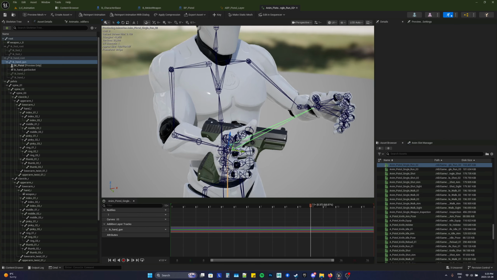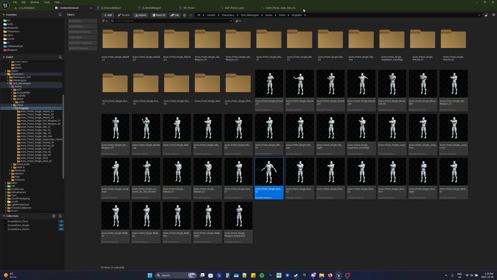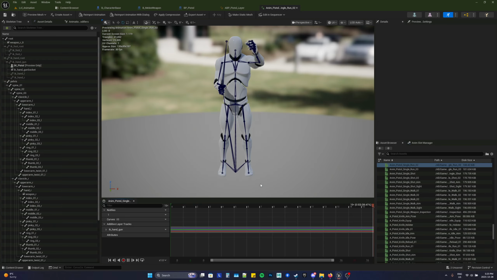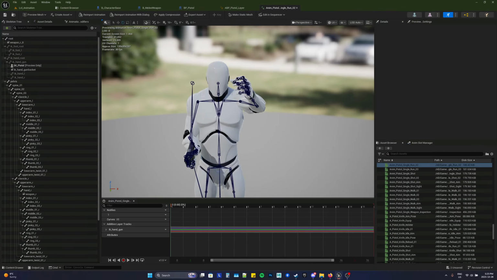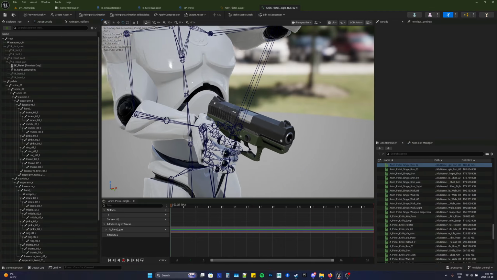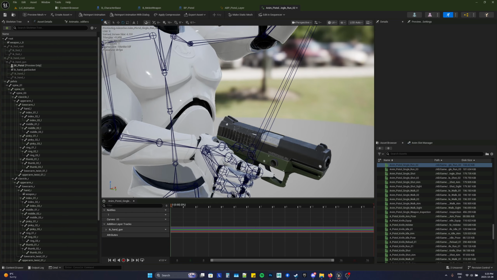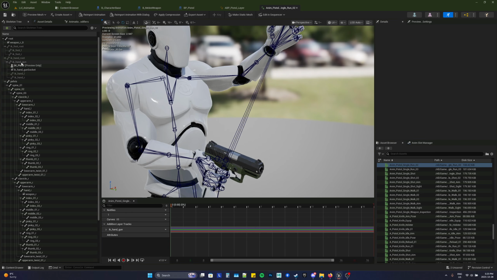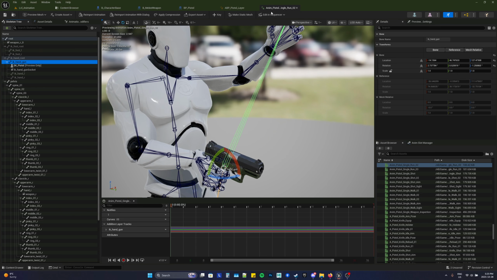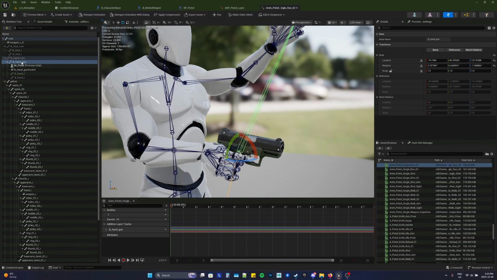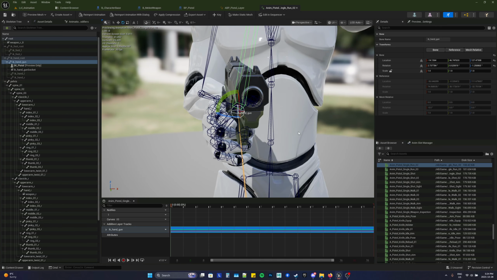So, for example, if I add back that key, to reset it, you just have to reopen this. So, resetting that curve that I had, I used the curve to set the position of the weapon in the hand. I knew that all the animations I had, the IK hand bone was zeroed out on the right hand, and that if I applied this same additive layer track to all my pistol animations here, the gun would be in the position that I wanted it to be sitting in the hand.